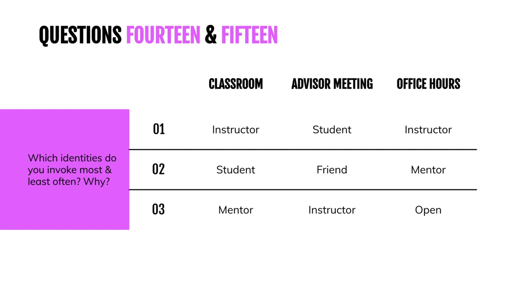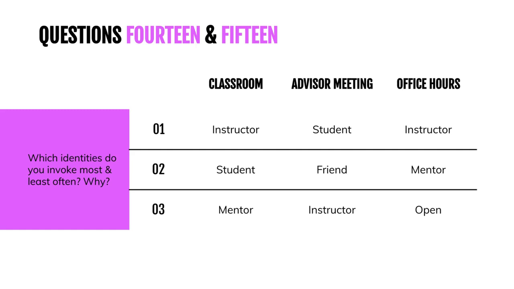Whereas during an advising meeting, so that's with my advisor. In graduate school, your advisor is another instructor in the department, and you're really close with them. You meet with them on a regular basis, and they typically have one or two other students at most who they're advising. So when I'm in a meeting with her, first and foremost, I'm a student. But then I'm also a friend because I know her really well. We've known each other for quite a few years now.